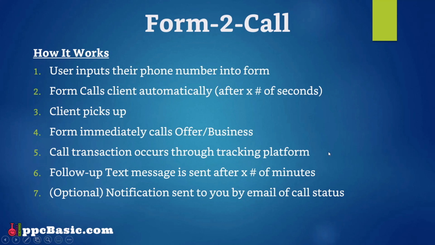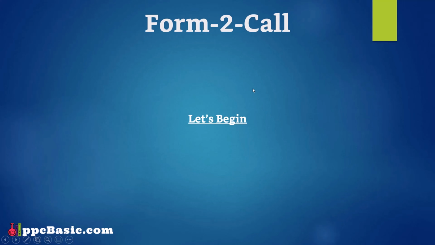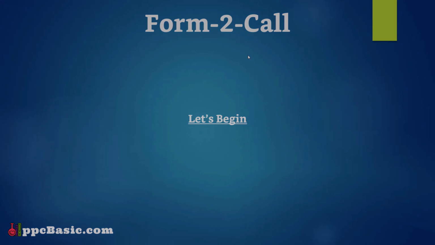So all of the data will be tracked by the call tracking platform, including call times, including where the person called from, etc. And then step 6, after X amount of minutes, a text message will be sent as a follow-up to our potential customer or client. And then step 7, we can receive a notification of the status of the form submission as well as the status of the phone call. So let's go ahead and begin creating our Form-2-Call on our WordPress landing page.